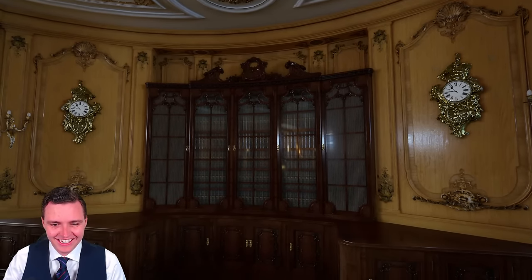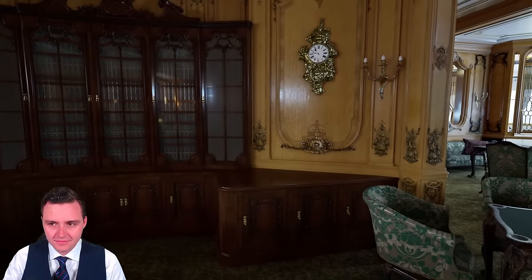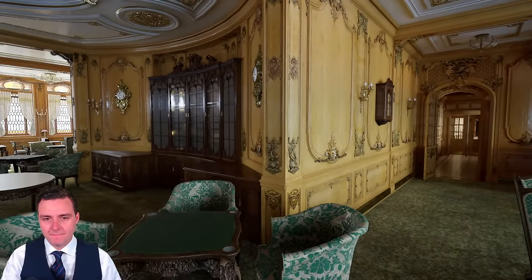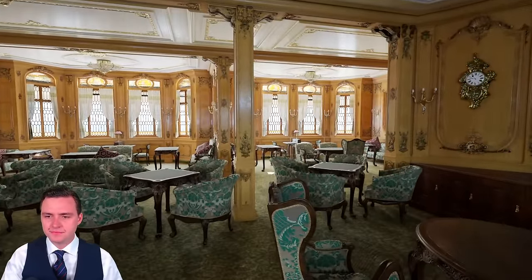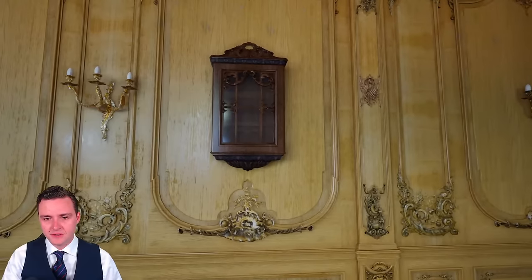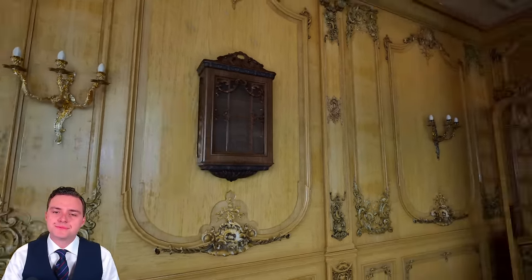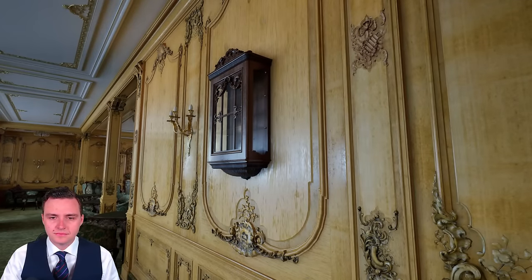There's two cabinets on the other side of this, which is actually the boiler casing for the third funnel right here. If you head towards the other corridor, there are these two little cabinets right there. And everyone wonders what these little cabinets are for. Are they display cabinets? Are we missing a clock or some sort of mechanical equipment? But they are little cabinets for, according to, I believe, the auction catalog for Britannic.